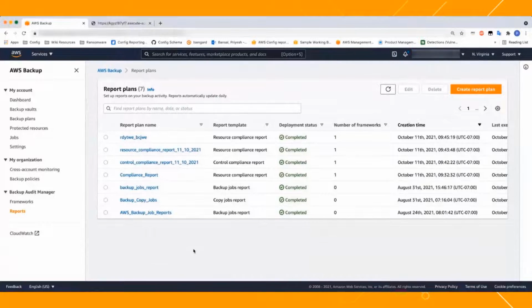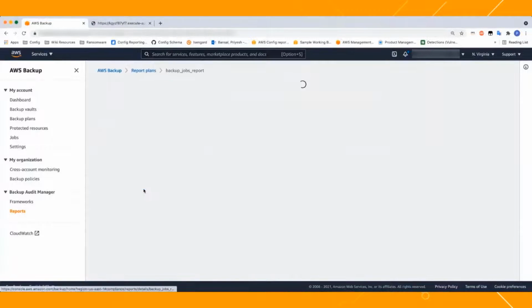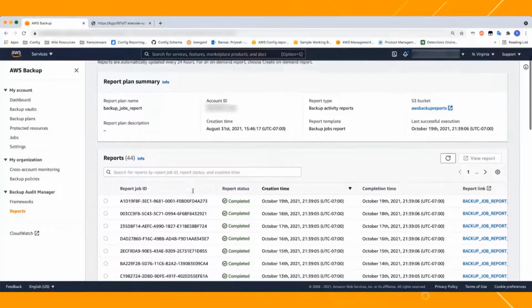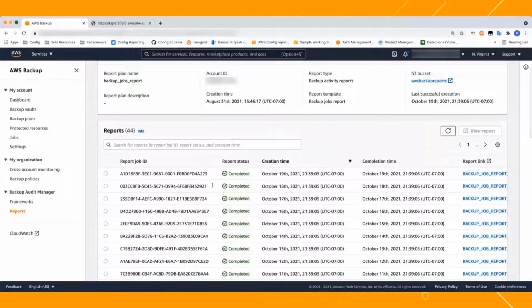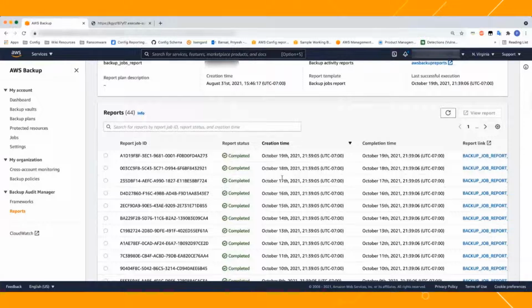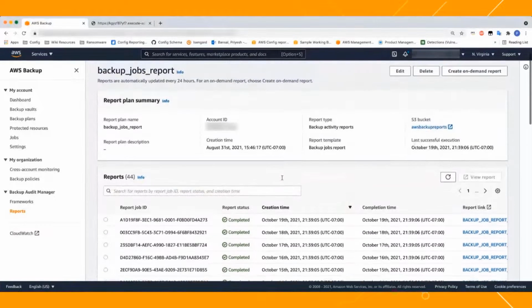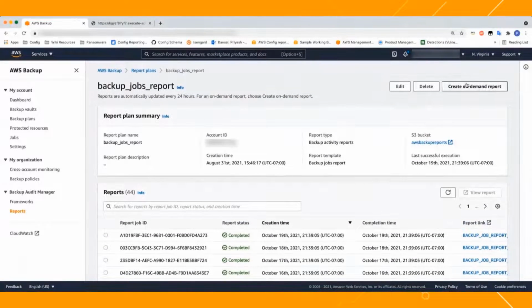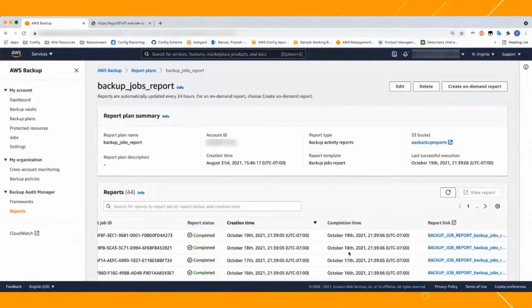Once you create a report plan, it automatically generates a new report every 24 hours. Here you can see that I have a new report for each of the past days. You can also create an on-demand report to get the latest data of the past 24 hours.